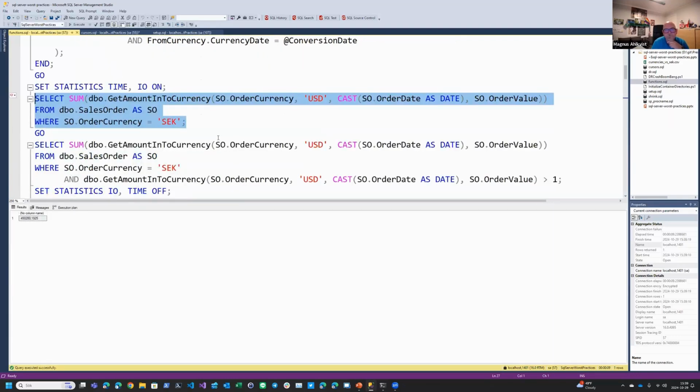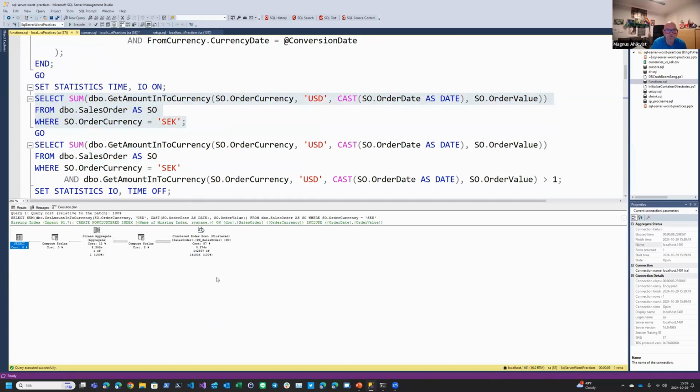And there, not only is it not fast, but if I look into the execution plan, I will see a clustered index scan of the sales order table. And that's the only table I will see here. But I, who wrote the function, know that this function will touch the currency rate table as well. So that's one problem with scalar UDFs before we got UDF inlining in SQL Server 2019 and 2022, is that we can't see what the function does by looking at the execution plan.